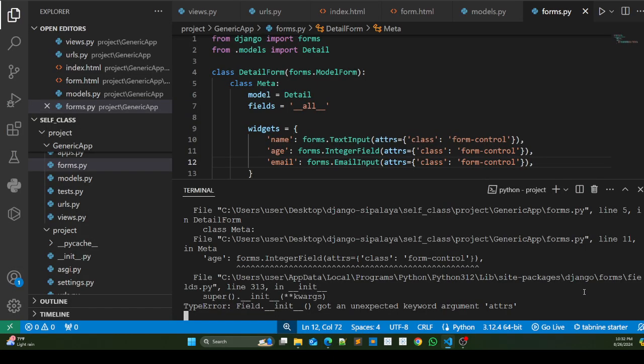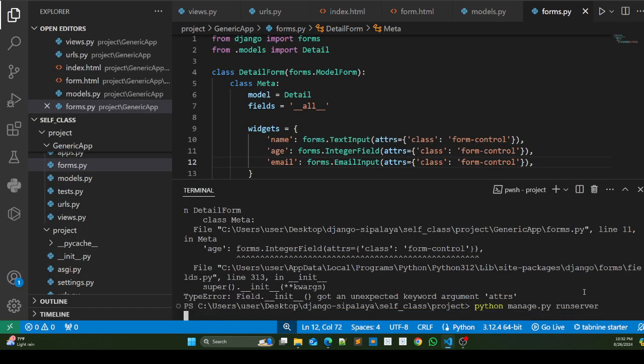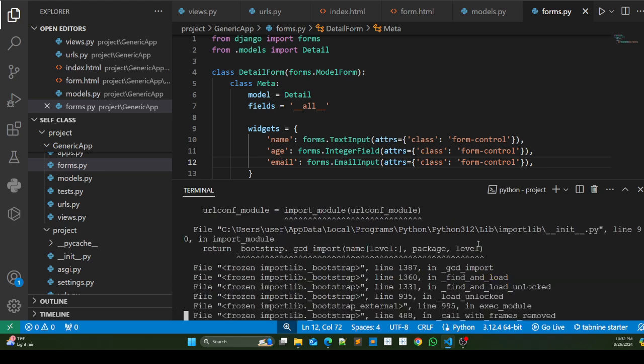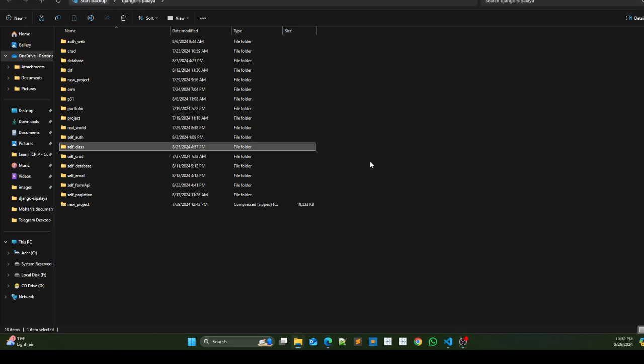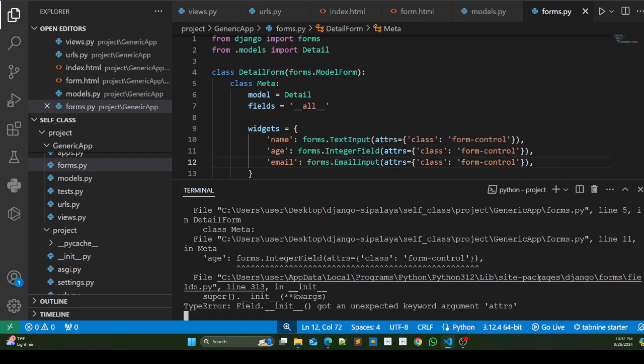Let me just do Control C and let me run the server again. So now if I just do refresh, now it should show me. Okay, it is not showing me. Why? It says unexpected attrs.